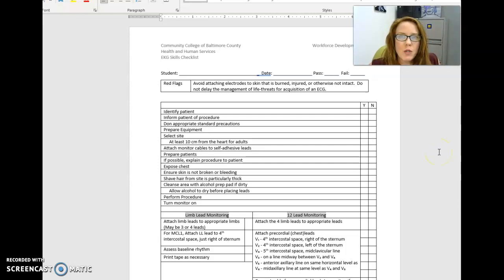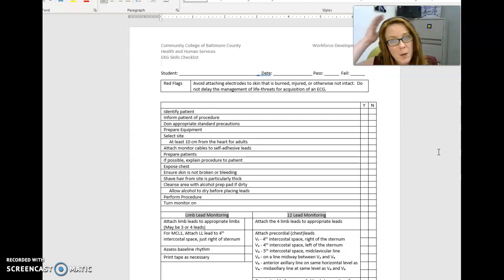So I want to go through this checklist and just outline for you what I'm looking for and also what I want you to glean from this. This is a very typical checklist that you will see in Allied Health, and you'll also see something similar in your PSG Technology class. These are just skills that we need to check you off on to make sure you're proficient with the class.